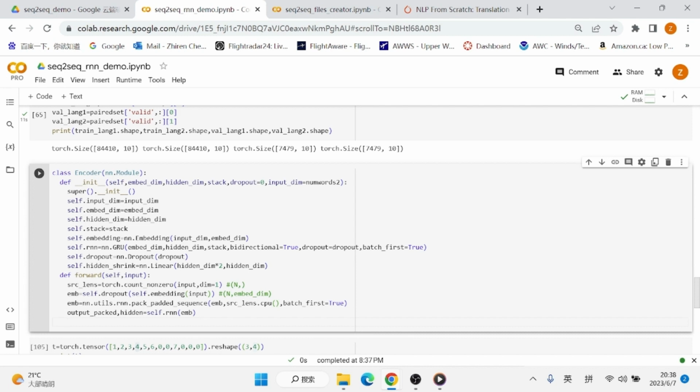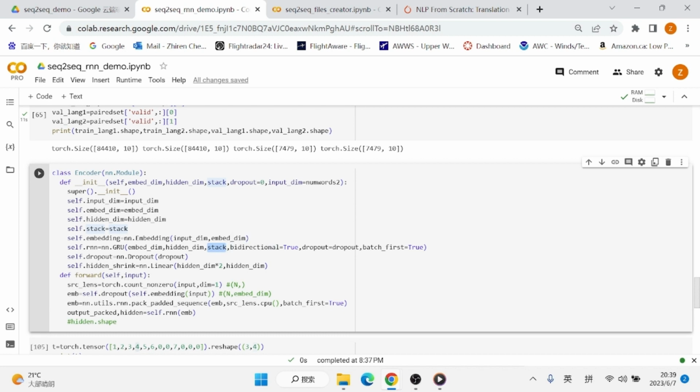So what's the shape of our hidden state? I will need to explain this more clearly here. As you can see, we have both the stack and bidirectional arguments here.